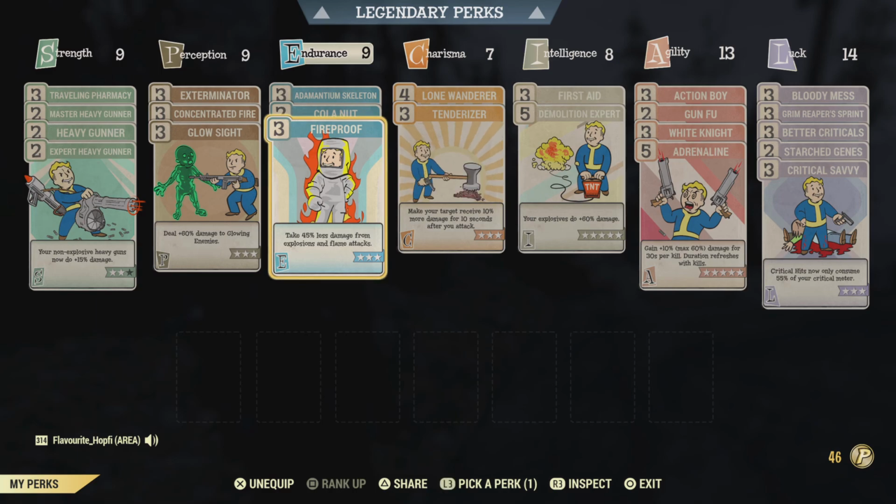Being crippled is a chore, and you're always going to be shot. And fireproof, you're using explosive rounds yourself, so not damaging yourself all that much is a nice thing to have. And yeah, pretty straightforward here.